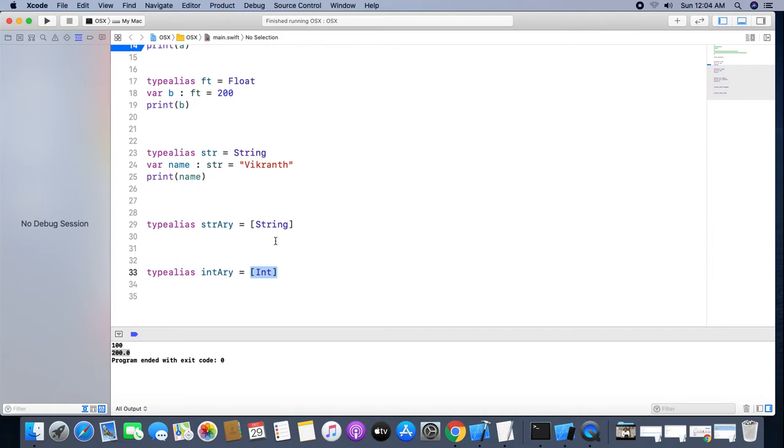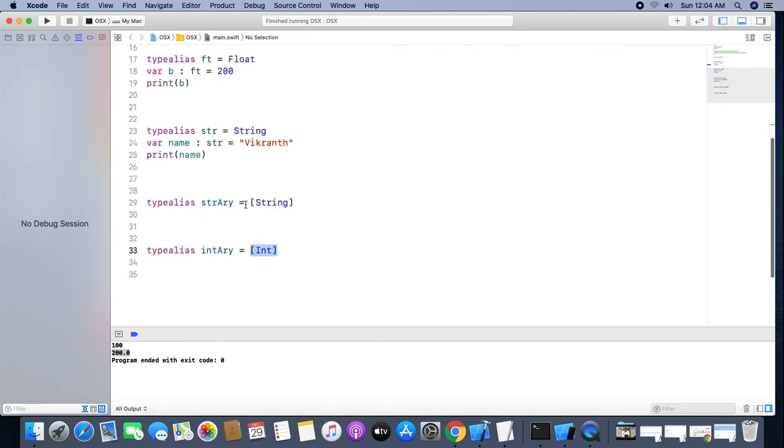Here we call them data types, but internally they are all structures. So what I'm trying to tell you is you can take an alternate name for any data type, whether predefined structure or user defined structure, predefined classes or user defined classes.